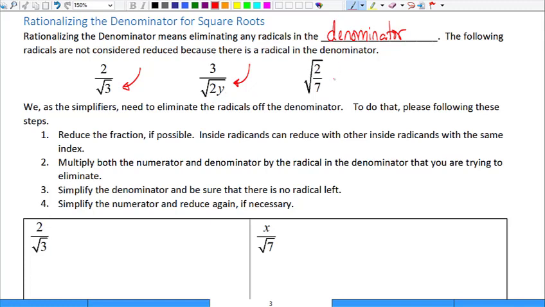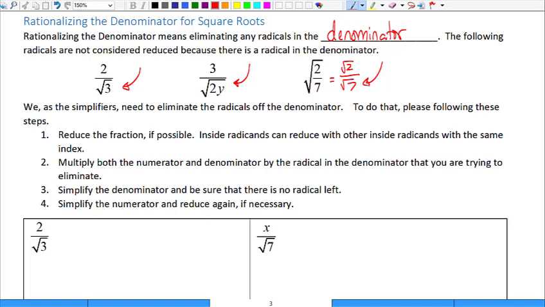And here it might look like there's not a radical in the denominator. It just looks like there's a fraction inside, but really root 2/7 could be rewritten as root 2 over root 7, and there you go, you have a radical in the bottom, and that's a no-no. A really long time ago, the mathematicians who were discovering irrational numbers decided that they weren't okay with having the radical on the bottom, and we still live by this very ancient rule of you can't have the radical on the bottom. So we just kind of have to deal with that.